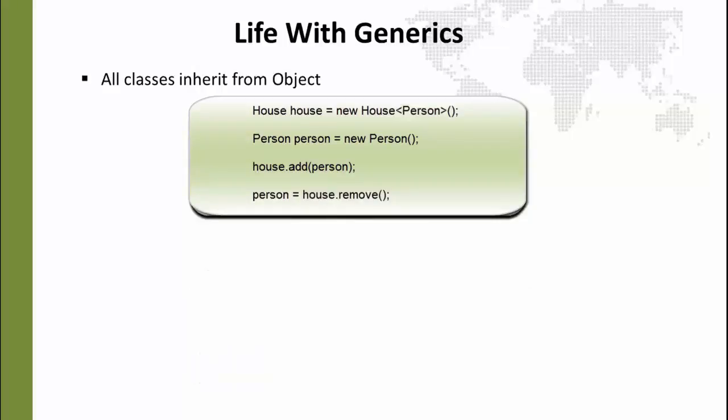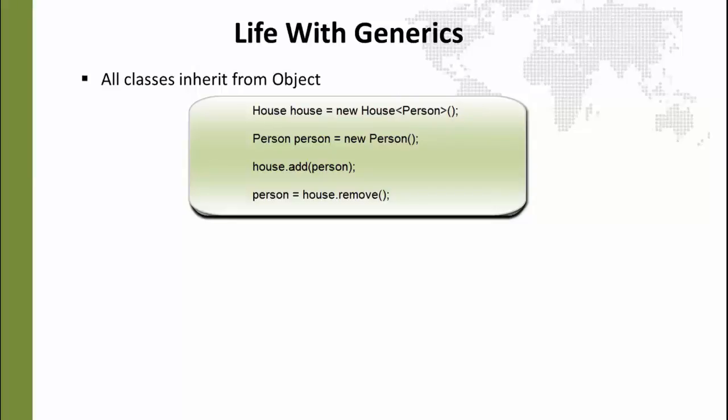So now let's look at the same example using generics. The generics are basically going to give us some guidance here that allows the compiler to know what we intend to put in our type, or what we intend our type to be. So in this case we have got our house again, and this time you can see I'm using this syntax for creating a generic, and we will get into this when we get to the code. I'm using these angle brackets with Person. So I'm saying create me a new house of type Person. So this house is only going to hold types of people. So I create a person.